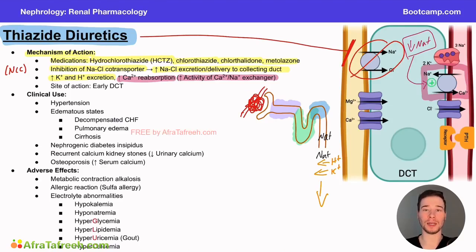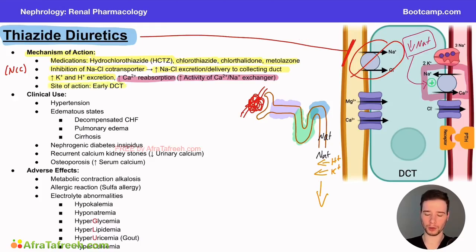Now, if you look at the flip side of this, bringing more sodium inside the cell results in calcium being exchanged, right? Calcium is kicked out of the cell, it goes into the serum, into the blood. And because more calcium is brought into the blood, we have increased calcium reabsorption. So again, stimulation of the calcium-sodium exchanger because of low sodium inside the cell leads to more calcium reabsorption in the body itself. And finally, we talked about where this acts already, but it's going to be at the distal convoluted tubule, typically the early distal convoluted tubule.